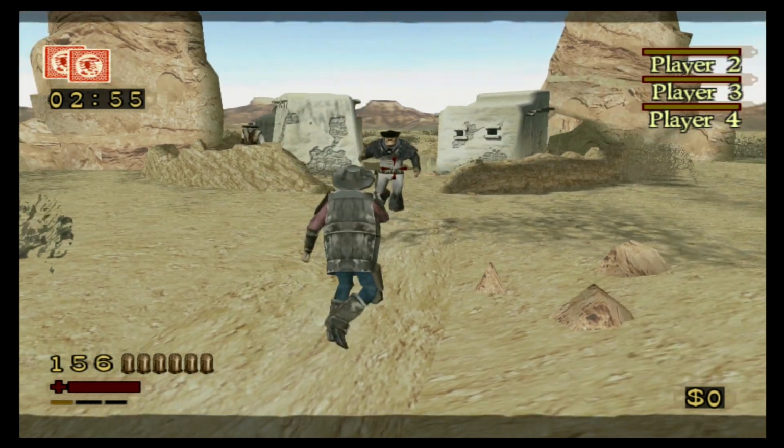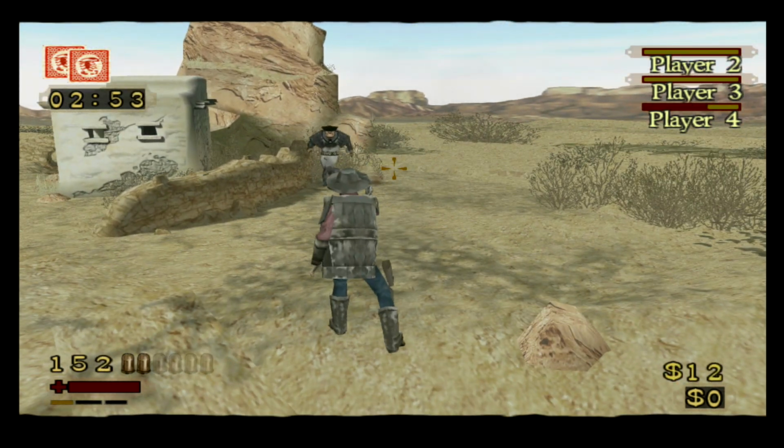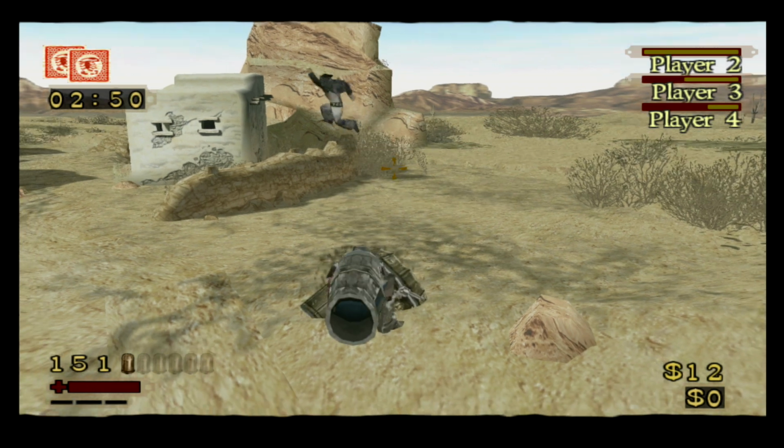Okay, and then we have Cooper, the Barrel Man. I forgot when you fight him in the game. Oh, I think it's on the train as well.